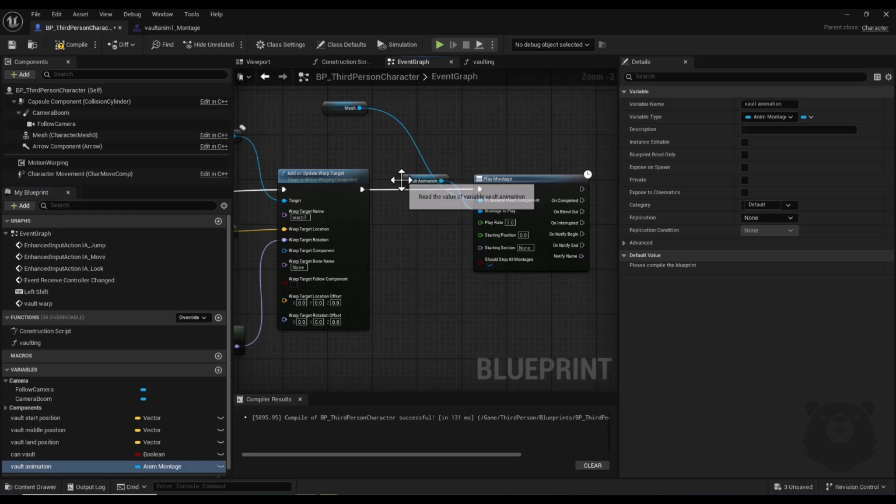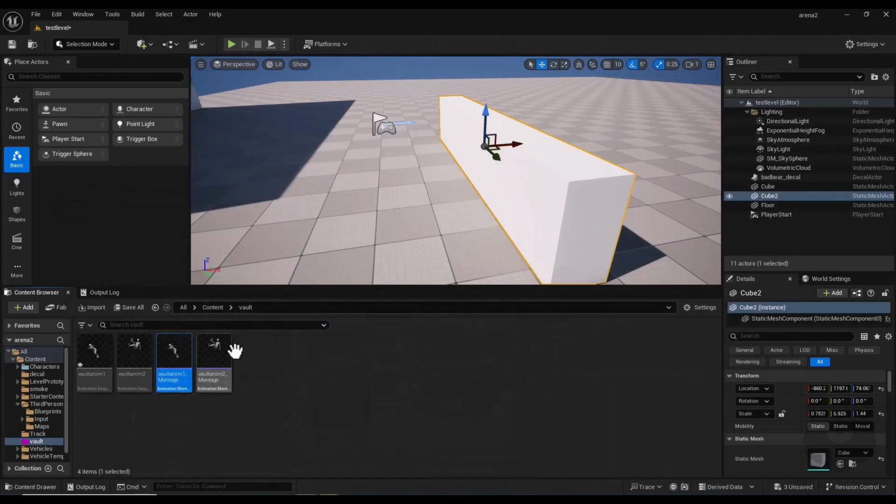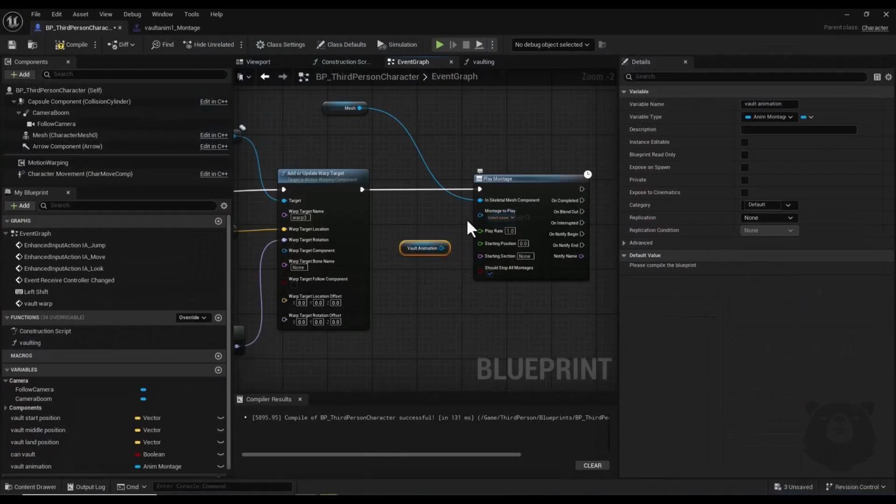In this case I'm going to use random animations for my vaulting, which means every time I vault, a random animation between these two animation assets will be played. So here I disconnect it, and here in this section I change variable type to array.